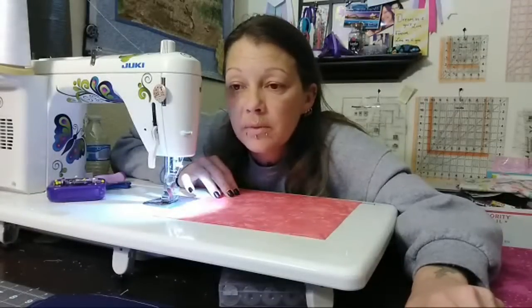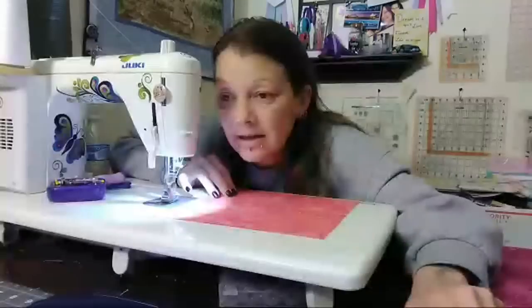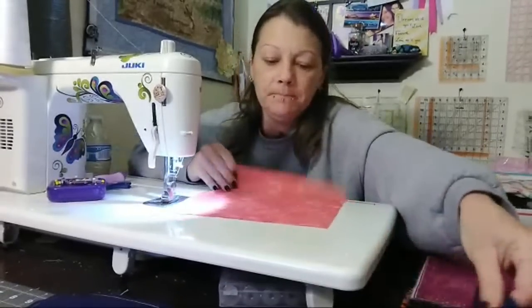My daughter has bought me $500 in fabric. Joanne had a sale for them this month. Ooh, that's a lot of fabric. Kim's working on her churn dash. And they're all saying good night. Okay.